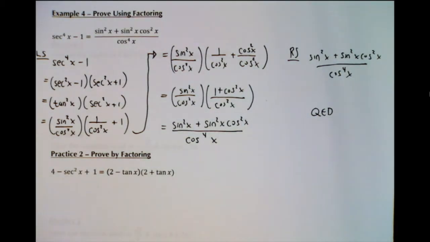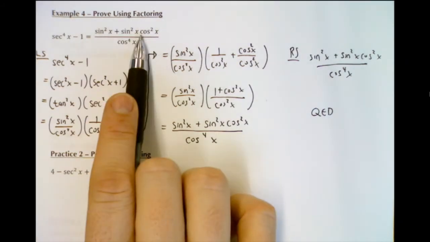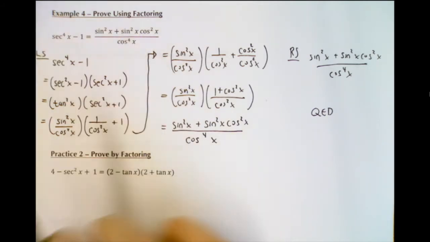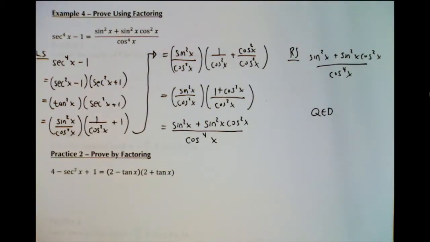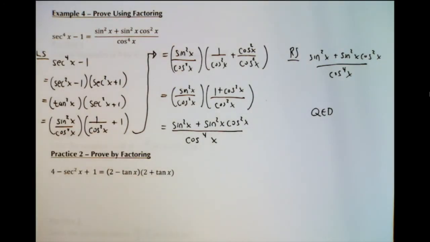There's always something about the other side that indicates where you're going. What indicated to me where I was going when I started with the left side was when I looked over here, I had a fraction, and I had everything in terms of sine or cos. So what that tells me is at some point I'm going to have to turn everything into sine or cos, and that's likely going to be the result of a fraction. There is one fraction that's written in terms of sine or cos, and that's tan. Tan is sine over cos. So if I can turn this into a tan somehow, then I know I've got a sine over cos, and that's how I piece together how to prove this identity. But a lot of it is just trial and error.